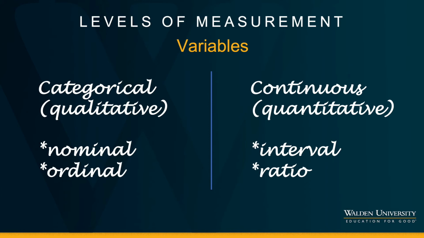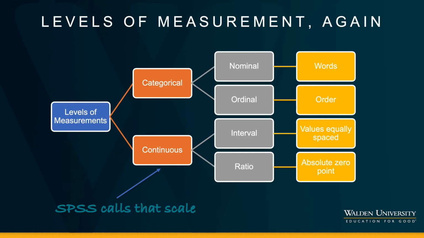Both nominal and ordinal fit on the categorical side. Those are qualitative variables. They cannot be used as number variables with a mathematical value. Continuous variables include the interval and ratio variables. We call these quantitative variables, and actually SPSS calls these variables scale. Here is a different setup of the distinction between the levels of measurement. You see the categorical ones on the top there and the continuous a little lower, and it organizes itself with nominal, ordinal, interval, ratio.